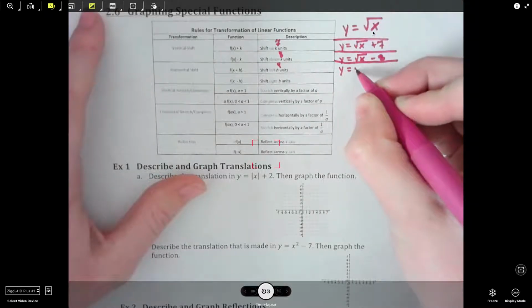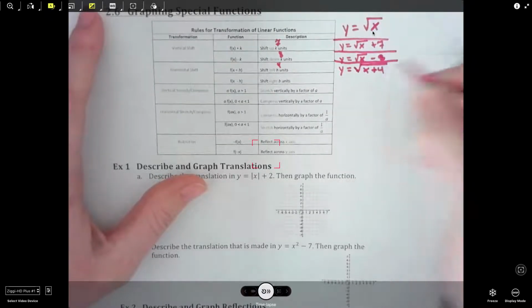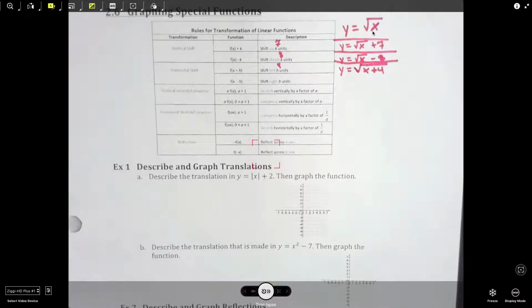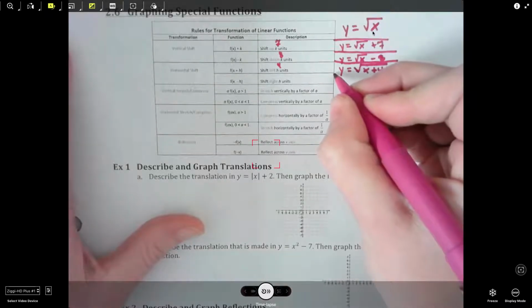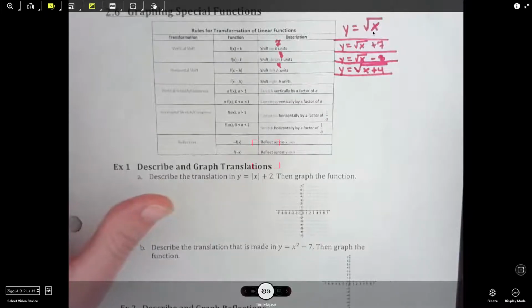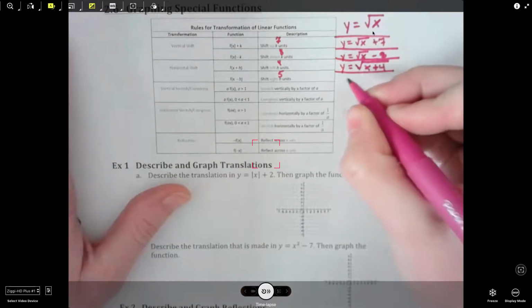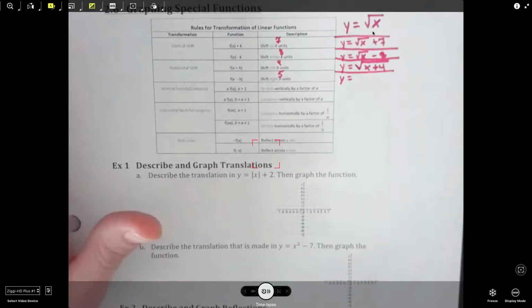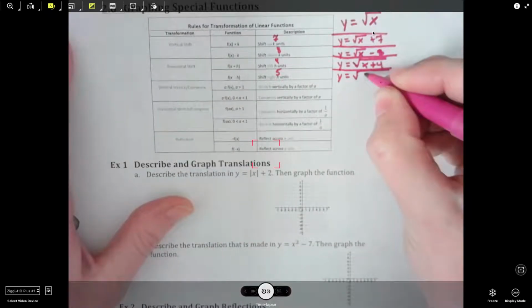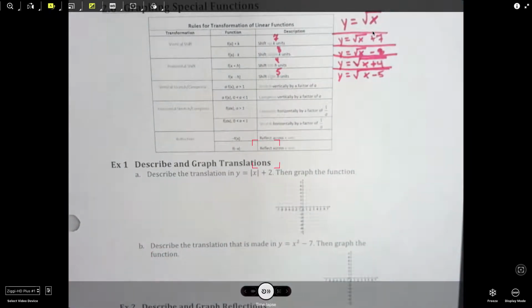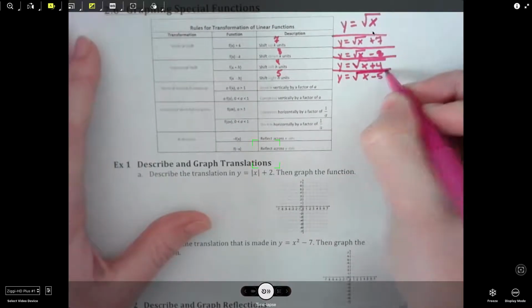Now, we are going to do this without any parentheses because the square root acts like our parentheses. So it is x plus 4. Everything's under the bar. Everything's under the square root. How many want to go to the right? Pick a different number. 5. A number we haven't used. Y equals. If you're going 5 units to the right, it looks like x minus 5 in parentheses, but we don't have parentheses. We just have our square root bar, which goes all the way to here.